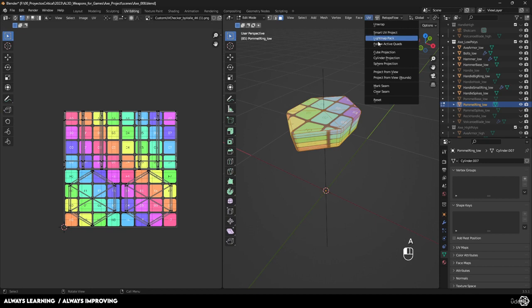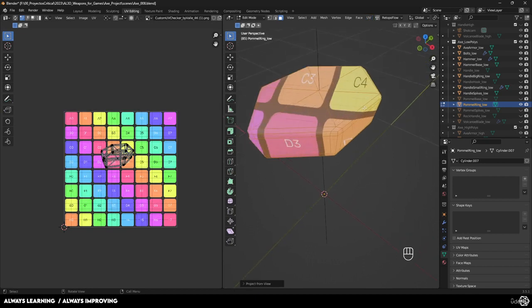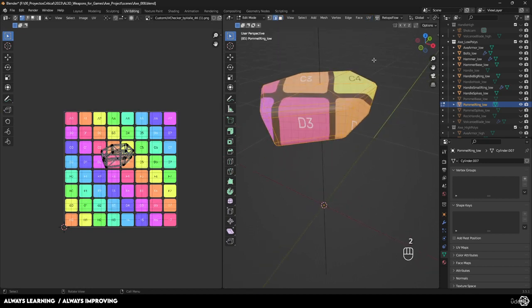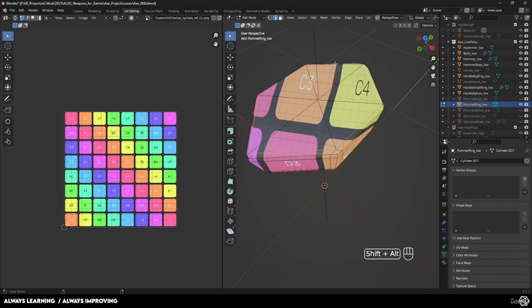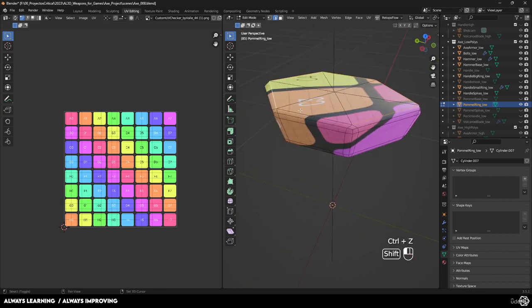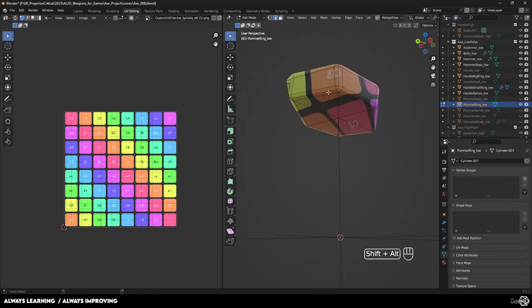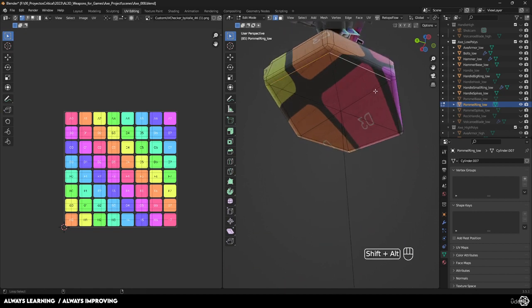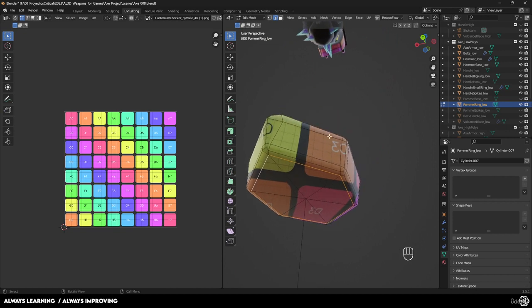So let's grab all of the faces, UV. Let's do a project from view. And then we're going to go to edge mode. I'm going to select all of these edges on the top. They're not a clean edge loop, so I'm going to have to manually select the 6 sides of the cylinder, which are the caps. This is pretty much like the caps of a cylinder.